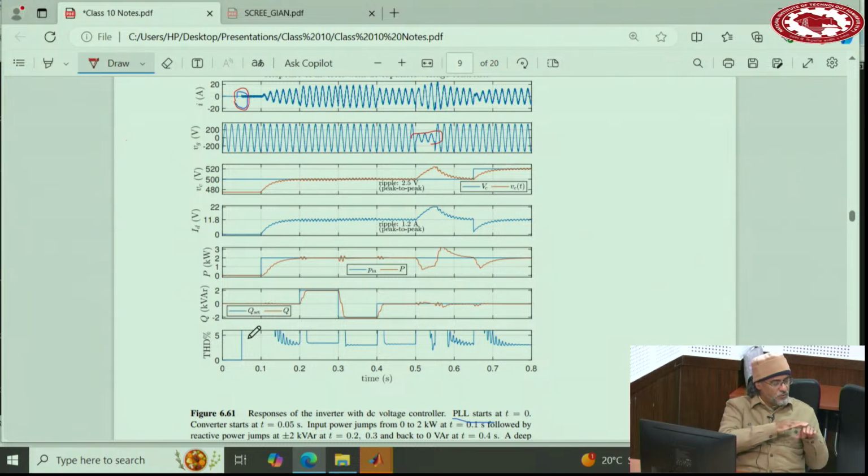And obviously, it goes through the current feedback loop because ID is before the current feedback loop. The current feedback loop also works on it. So for that reason, on the output, you do not get exactly 5, but you get below. So the current feedback loop reduces that a little bit. So about 3 or just over 3% THD you see at the output.